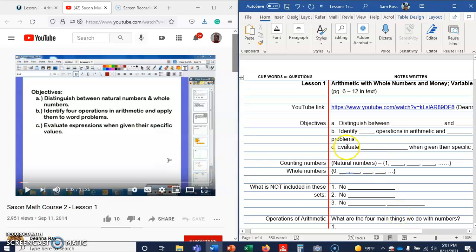That's kind of easy. Or if you have this in written form, if you have it on paper, you can write it down. The reason that we do notes is normally you're doing notes for the lesson that we're doing the next day. So it gives you a heads up on what we're going to be doing the next day. It's the first time you will have seen some of this information, although the first semester is normally review, but it will be maybe the first time you've seen this information.